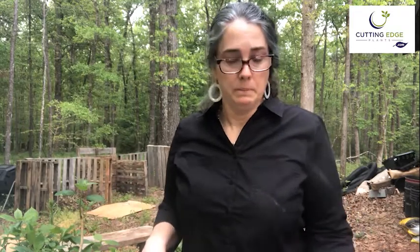A final question is, how many weeks on average does it take from propagation to reach a decent size? I have two flats, two different show and tell items I'm going to show you. Oh, and sorry about all this background. This is the junkie area. This is our production area. It is a mess. One day I would love to have this cleaned up.